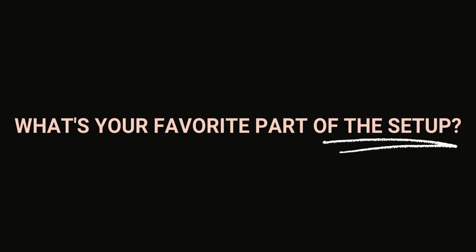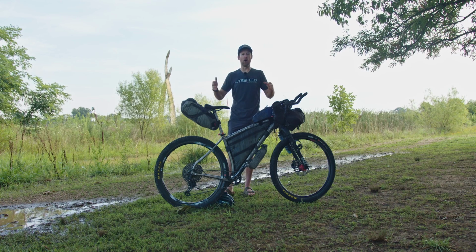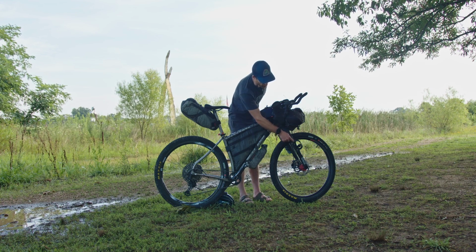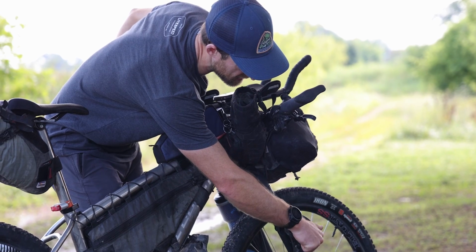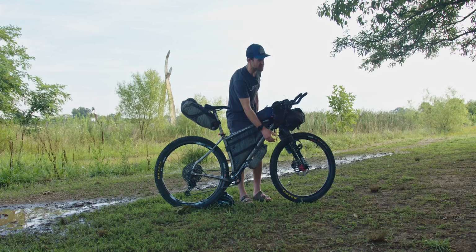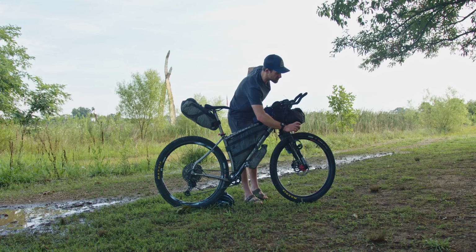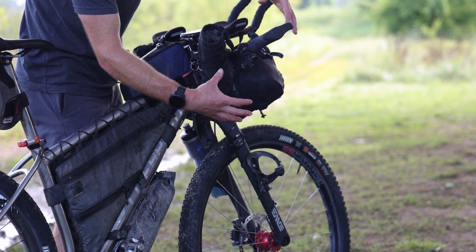I think one of the fun things about getting your setup dialed and testing it out are some of the small efficiencies that you're proud of and that you figure out. You only learn through messing and tinkering with your setup, and that's one of the most fun parts. Two of the things that I figured out that were really helpful: this bottle cage has an adjustable clasp, and it turned out to be so helpful because in sections where there wasn't a lot of water, I could get a huge bottle in there and then just clamp it down and know that it's not gonna fall out. So you can accommodate a wide variety of water bottle sizes.